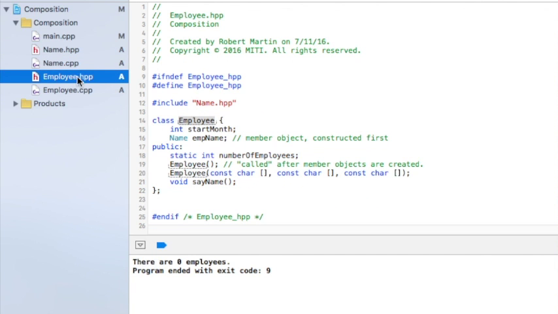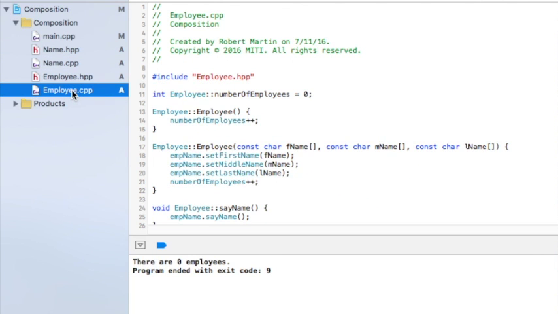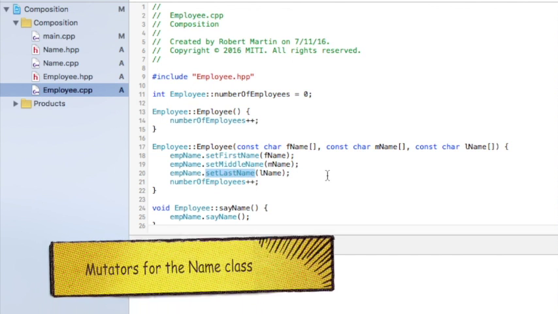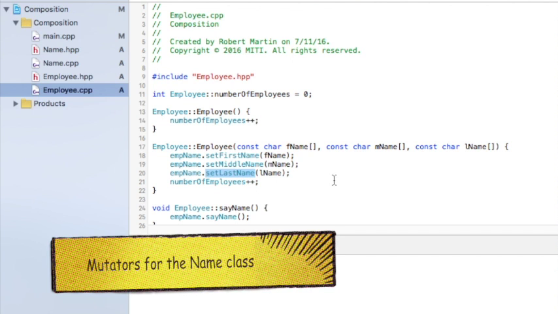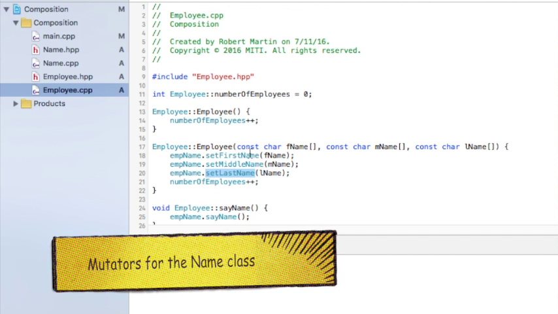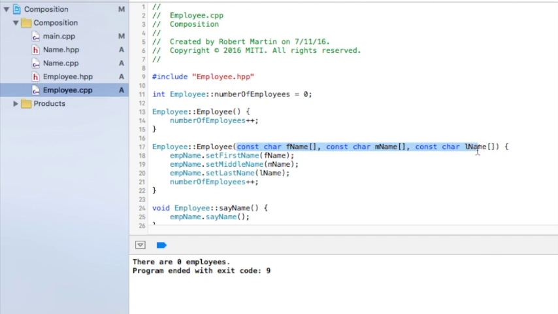If we take a look at the constructor for employee, if we would like to set the name of the employee when we create the employee, basically what we have to do is use the mutators for the class. So the constructor for employee that we're using to set the name of the employee calls the mutators for each of the variables that we would like to set.